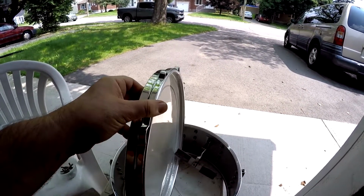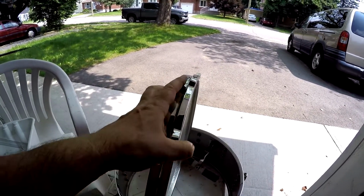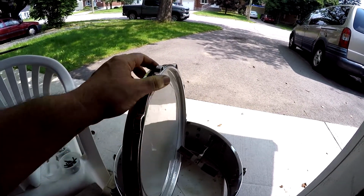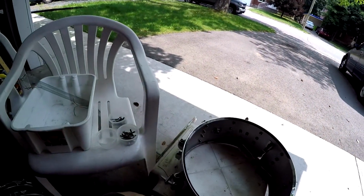So I may have to replace this rim. We will see. But that's bad. That's not good at all. I'm going to try and straighten them out. I've got nothing to lose, but most likely they'll get replaced. I might even have some to replace it with.